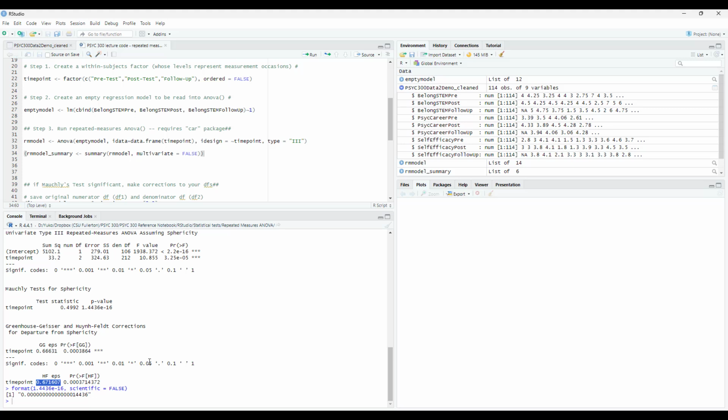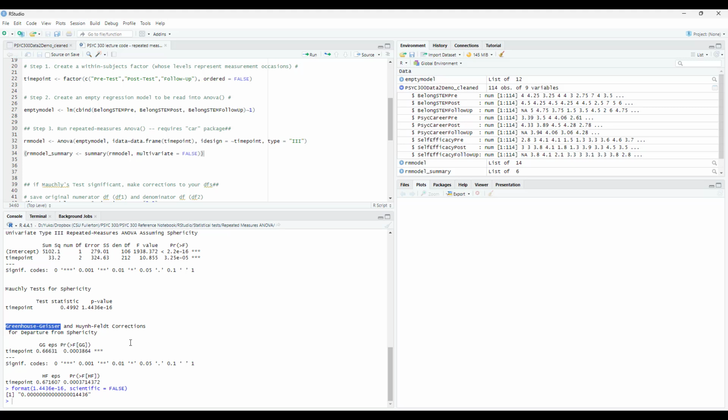And so can you let me know which correction to go with? If you've mentioned Greenhouse-Geisser, because epsilon is small, less than, let's say, like 0.75 or so, then you are right that we want to use Greenhouse-Geisser correction for this particular model.